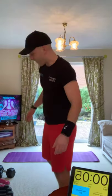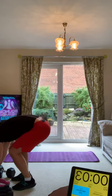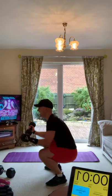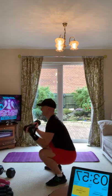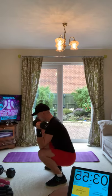Grab your weights with squat and curling. So stay in a squat with curl. 5 seconds left, here we go. 2, 1. So let's go. 1, 10 curls. 2, 3. All the way down. 4.